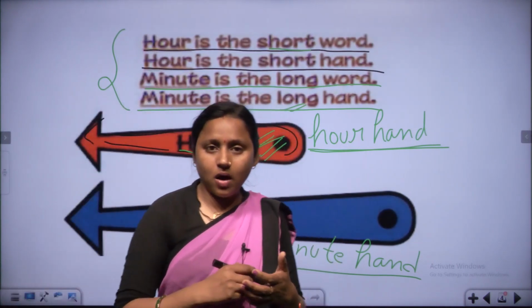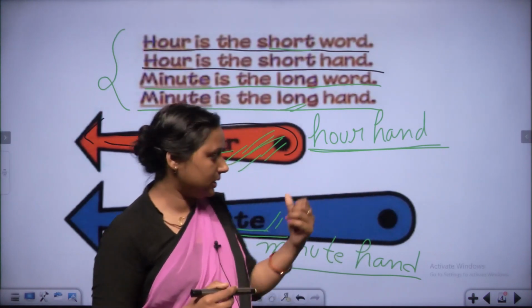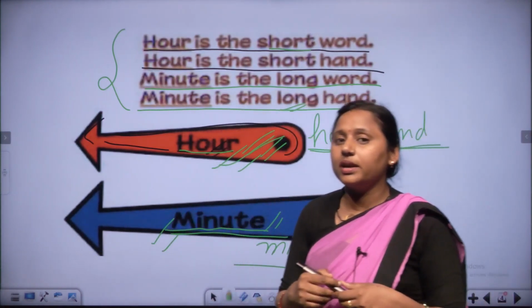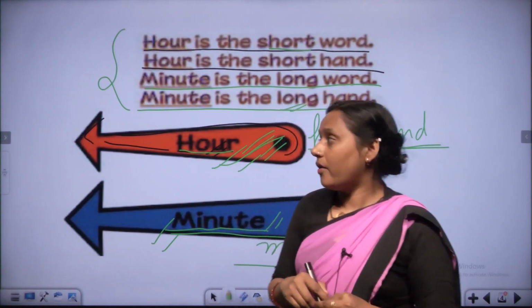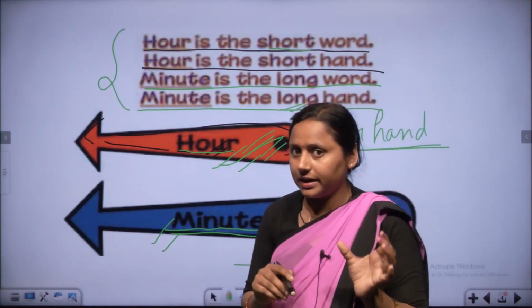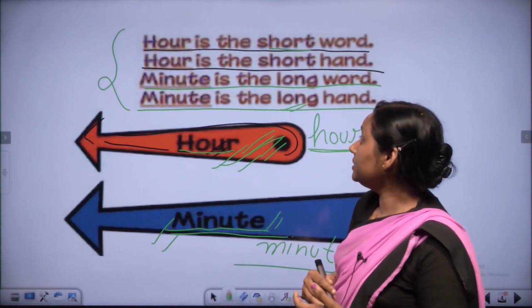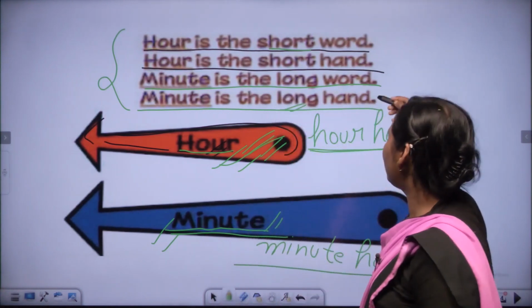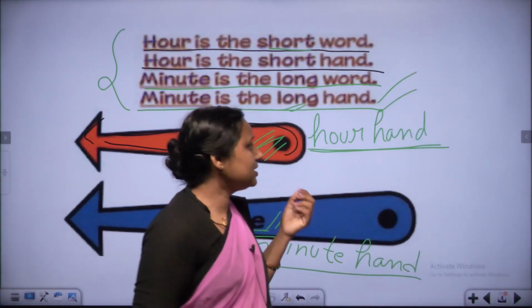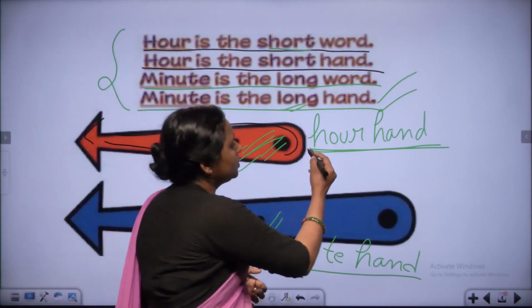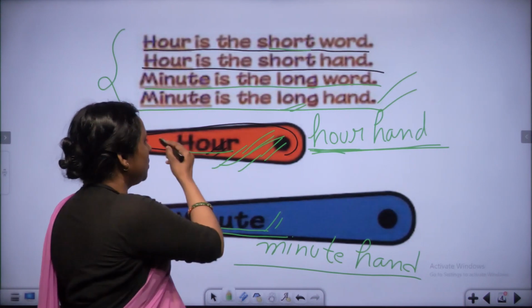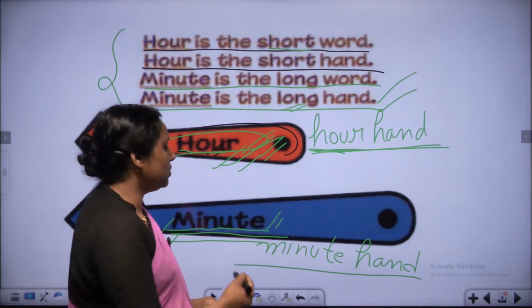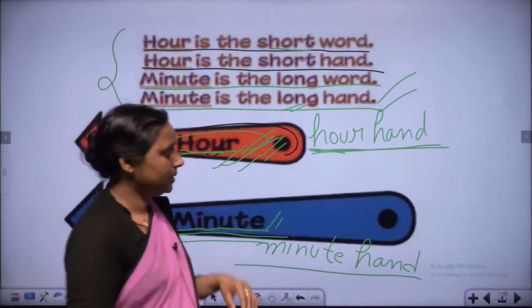Two needles in a clock. Okay, the first one is the hour hand and the other one is the minute hand. Children, is the hour hand the smaller hand or the bigger hand? Okay, hour hand is the smaller hand, shorter hand. And minute hand is the longer hand or shorter hand? Yes, longer hand. Okay, all of you understand, children? Yes, hour spelling is small, so the hour hand is also small, short in size. And minute spelling is bigger, so the minute hand is the long hand, bigger hand.